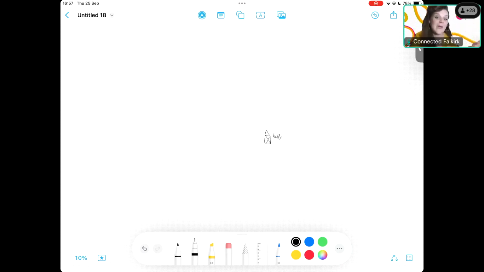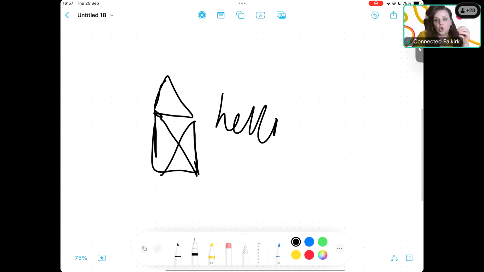Freeform is probably better for your blank canvas modelling if you're going to be doing something like that, because you do have the benefit of lots and lots of space. So that is blank canvas modelling.